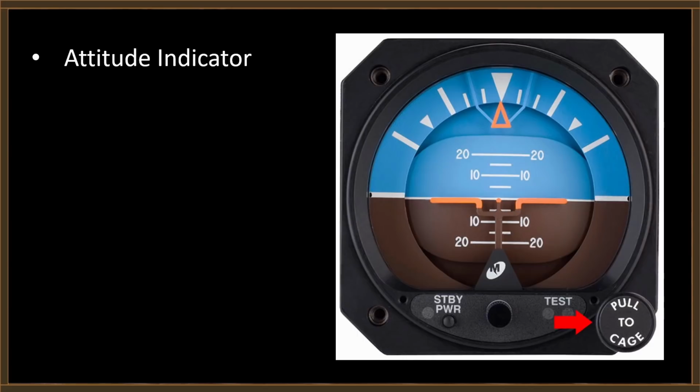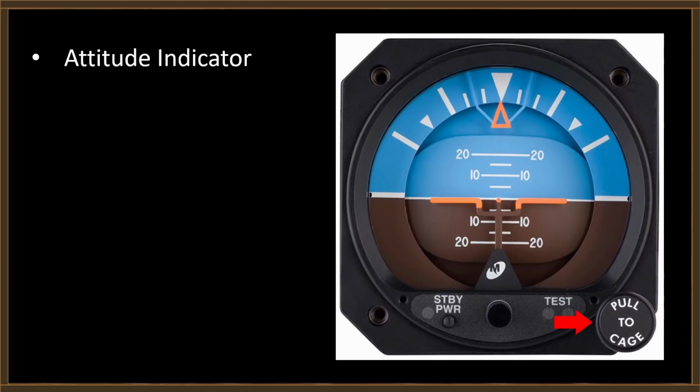That little knob on the right that says pull the cage, you can also turn it. And when you turn it, it raises and lowers the little airplane in the window. That's so a pilot can remove parallax from what he's seeing. Now, different pilots like to see this thing different ways. I prefer to see it look just exactly like it does when I'm in level flight.